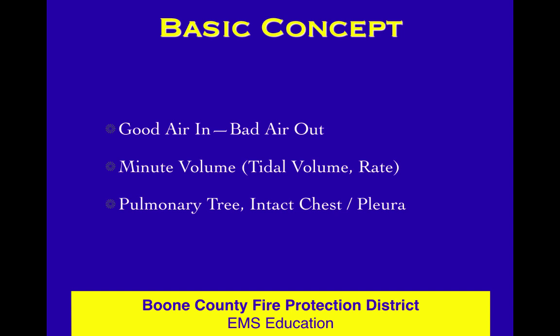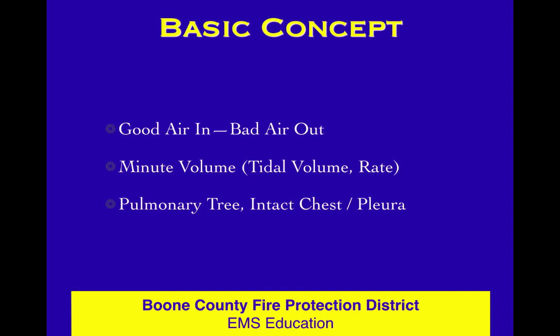Now, if we have to choose between oxygenating and ventilating, we'll choose oxygenating. Patients must have oxygen. Their brain needs a constant supply of oxygen and glucose. It can't store either of those, so it needs to be a constant supply. But the way that the oxygen is brought in, for the most part, is ventilation. So we want to get some good air in, get the bad air out, and there's a couple of terms with ventilation that we get into now.